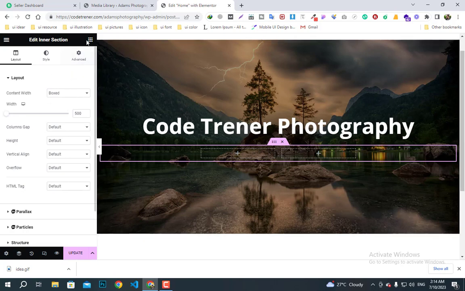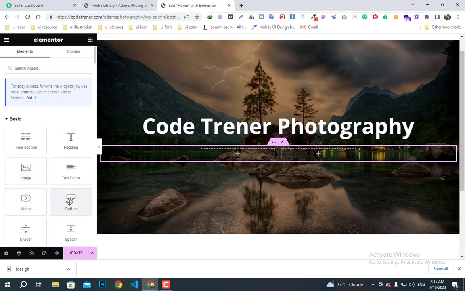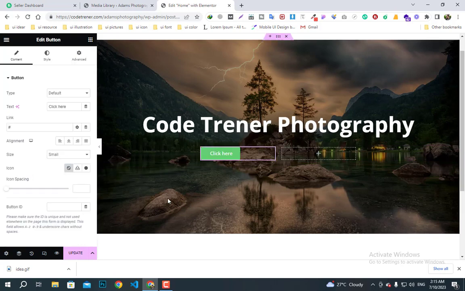So now I will take this button, I'll make it center alignment, and the text will be gallery. And if I write gallery here, it will suggest that page, and I will link this button with this gallery page.